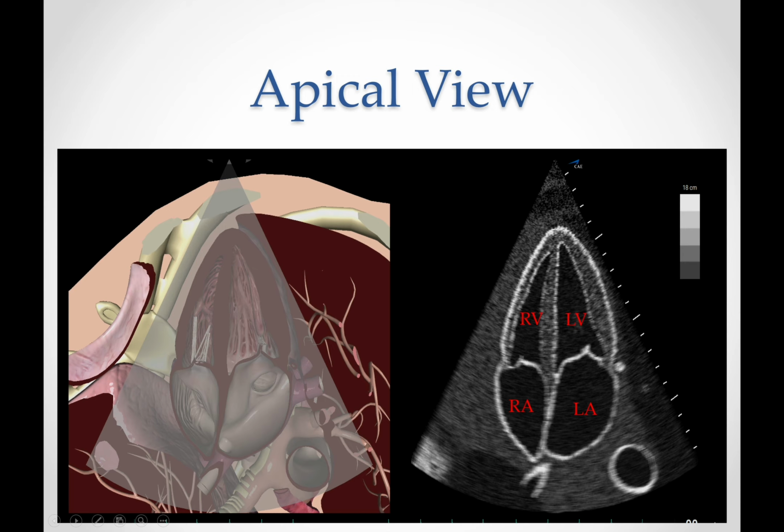Also remember that the right ventricular size is about half or 0.7 of the left ventricular size. To make it easy for you to remember, if the right ventricle is the same size as the left ventricle, you need to think that something is wrong. One of the most common pathologies that we see that can cause right ventricular enlargement is PE, or pulmonary embolism.